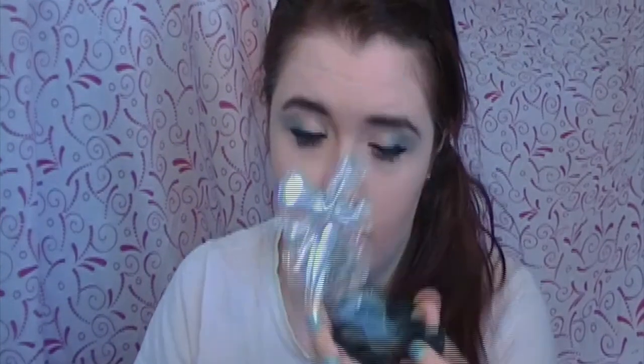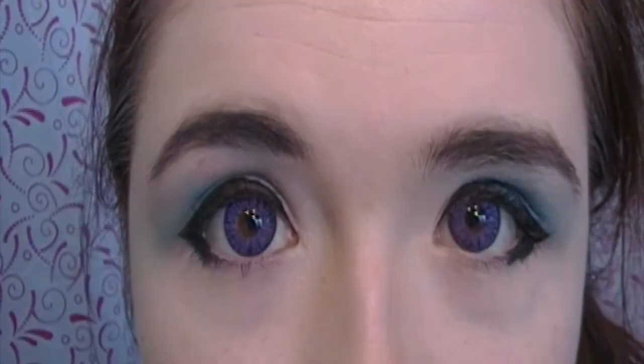Going back in with Brutino one more time — the blue just wasn't doing it for me, I needed more of it. If you don't feel you need that much blue, don't bother. I just really wanted the colors to pop and match the album cover. And this is the finished look.